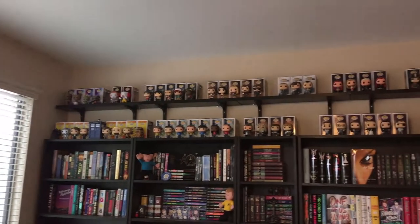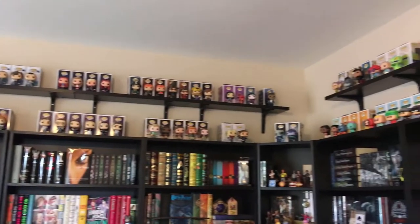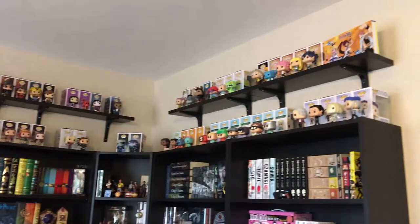The next favorite I have for this month is some Ikea shelves. I was getting a little overcrowded on my shelves for my pop collection, so we decided to get some semi-inexpensive shelves and put them up. We got the Ekby shelves from Ikea — I'll also link those down below. I think they look absolutely amazing. I now have a little bit of extra room for when I get other pops. My husband put the shelves up, I put the pops up, and I love the look of this room so much more.